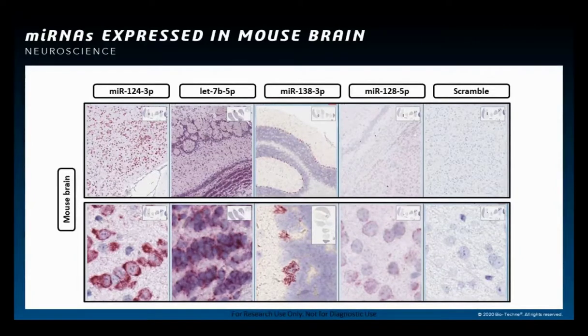Also, we have miR128-3P, and this is a microRNA that was detected in the cortical region of the brain. Previously, it has been shown to be implicated in control of neurogenesis and synaptogenesis, and also in neuronal migration and outgrowth. Again, as a control to show the specificity of the probes and the assay, we have a scramble stained tissue showing negligible amount of signal.